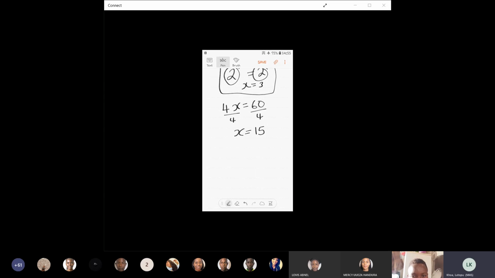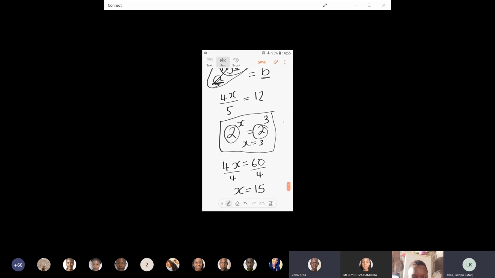Okay, I think we have time for just one more. Ma'am, how did you come to 2 to the power x there? No, this was an example. This is not part of the question. That's why I put it in a box, okay? I was explaining that when we had equations like this, 2 to the power of x is equal to 2 to the power of 3, I would say that the bases are the same. So that means x is equal to 3. So it was just an example. It's not part of the solution.